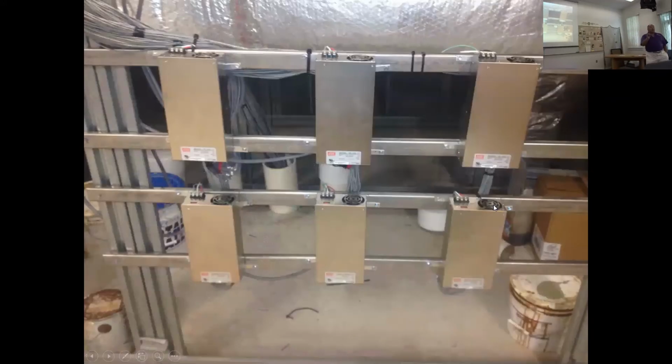Have you ever been in a hatchery where fluorescent lights are used and only the light bulbs are downstairs and all the ballasts are upstairs in the attic? Have you ever been to one of those? The idea is you want to remove all that heat. Ballasts are very much like a transformer, where they're converting voltage from one to the other, and it creates a lot of heat. So you want all that heat out of your algal culture room. A lot of commercial hatcheries will have a big plate of aluminum upstairs in the attic where all their ballasts are connected to it, and that aluminum acts like a heat sink, and it's a very warm atmosphere up there because of all that.